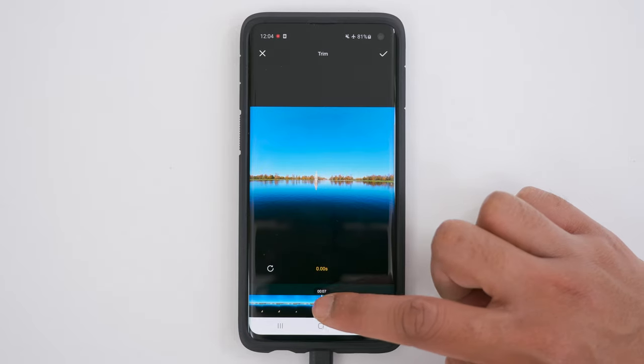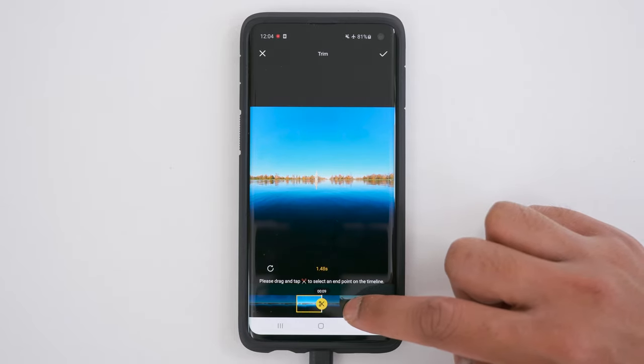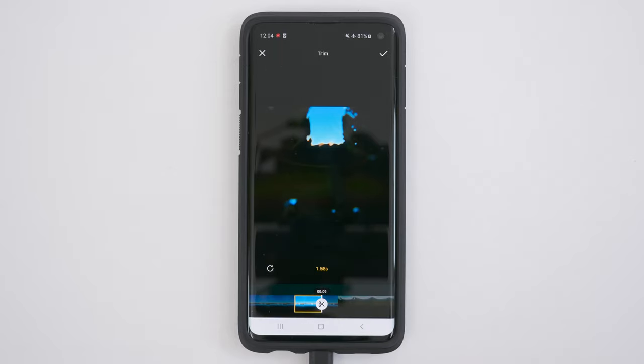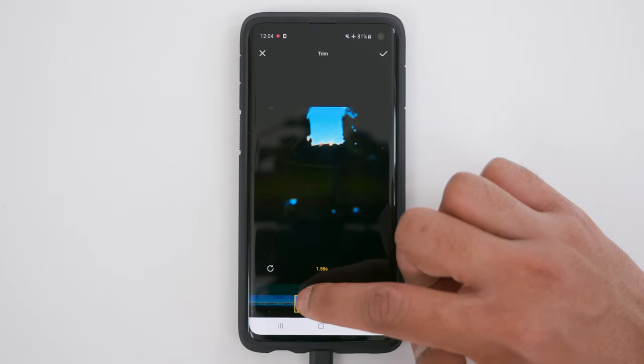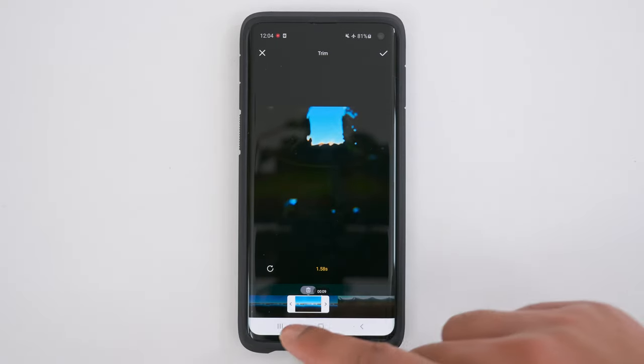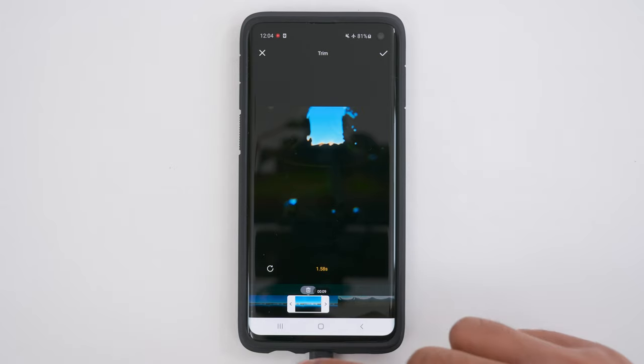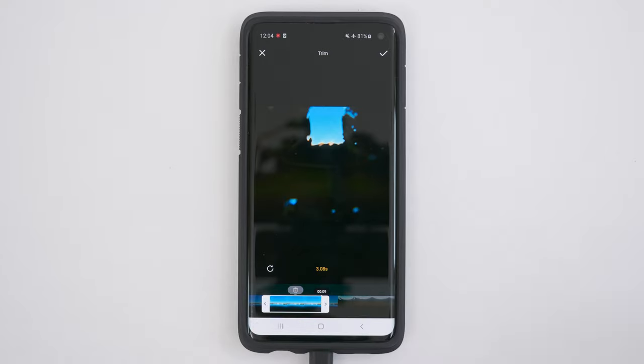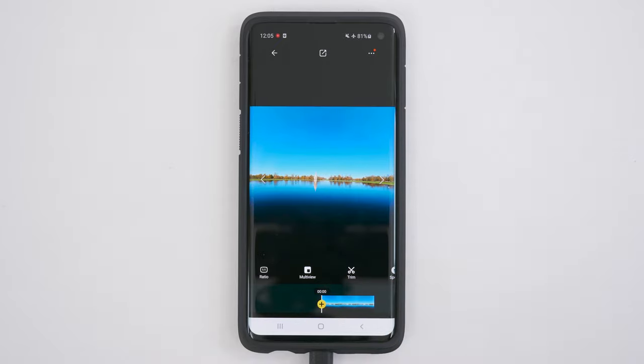Tap the trim icon, the scissor icon, and I'll drag the timeline until the camera gets submerged, about here, and tap the scissor icon. Now my shot is too short, I want it to be 3 seconds long. So I'm going to tap the highlighted part and then you'll get two white markers with two black arrows. I'm going to drag the start of the video longer until it's 3 seconds long and tap the tick to confirm.